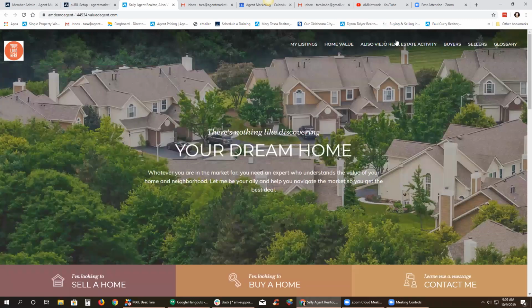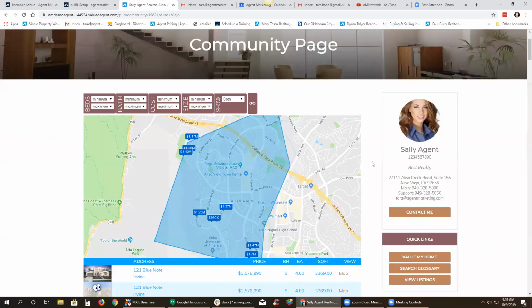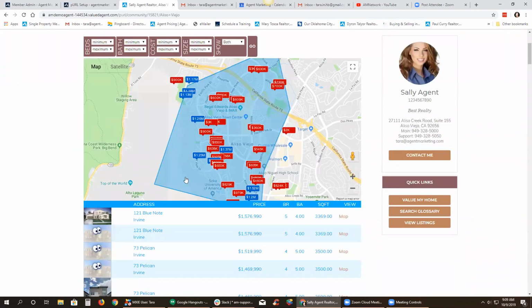what's so great about these is that once you click on that page to view it, you're going to see that we automatically pull in all of the relevant real estate activity for that area. So we pull in the houses that are for sale and the houses that have sold in that mapped out area. Now there will be a couple of stragglers because of the way when you map the borders, sometimes the way it has to be programmed is a little bit of a different shape. So sometimes you'll see some stragglers, which is fine. But you'll see all of the mapped out homes for sale and that have sold.